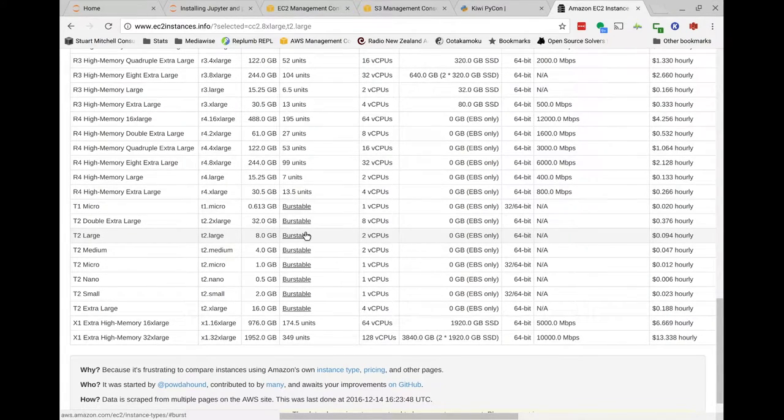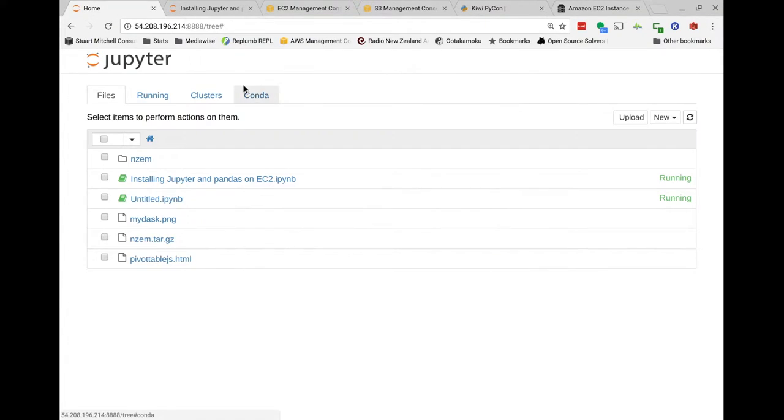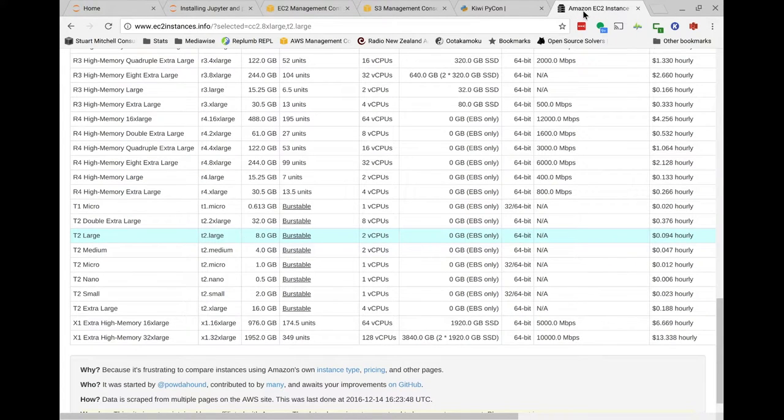So they're cheap and can do the same amount of work as one of those M instances, M4, M2, I can't remember what they're up to at the moment, but only if you do it in bursts. And they're about 10 times cheaper than running an actual other instance. So I find them quite good for hosting something which most of the time is just sitting there waiting for me to do some work on it. But when you actually want to do some work, it's got that CPU.